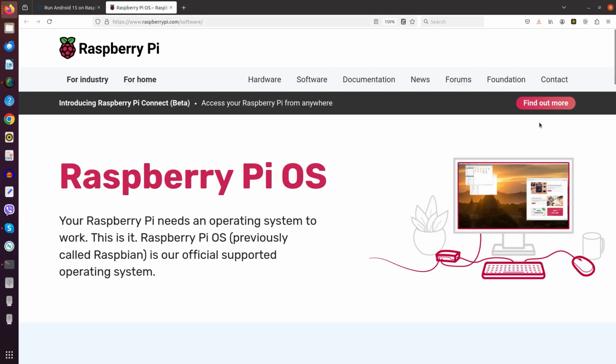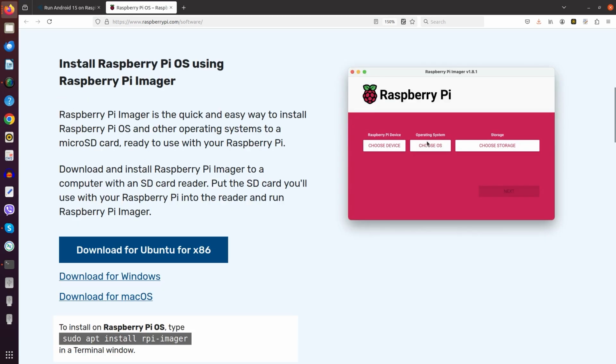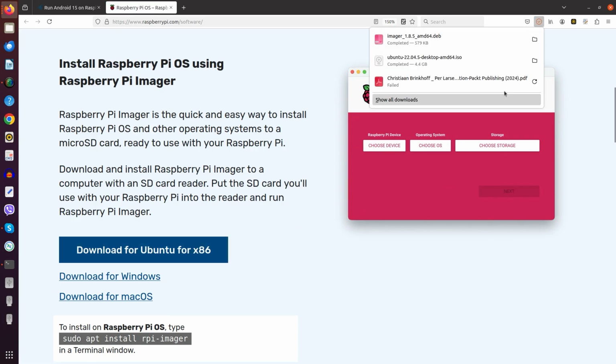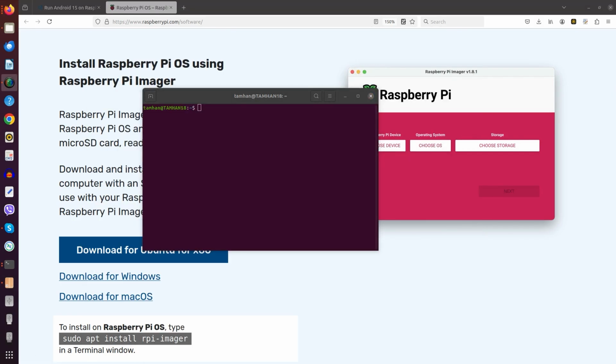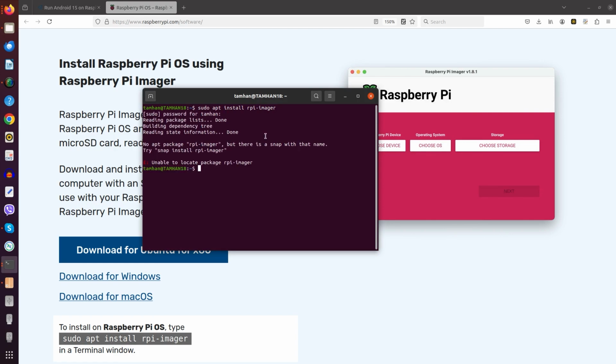There is a small change, namely that now we can download Emteria directly using the Raspberry Pi installer. However, downloading the Raspberry Pi imager by hand is a bit hairy because the installation is difficult. So instead, it's much more comfortable to just use this here. And you see, on some versions of Ubuntu, you have to use Snap.